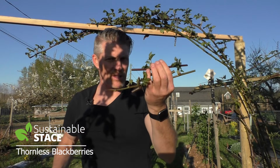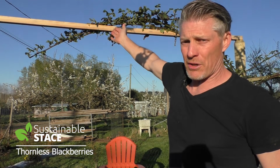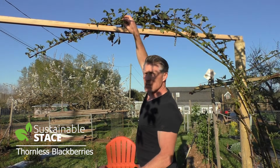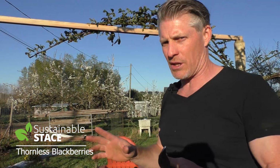So how beautiful, I just cut off the tips just like that, right? So now we've got about another meter, meter and a half for them to grow. Another 4 feet they can grow that way. And it's supported, and I can walk under it, but I can easily reach it to pick it. So it's quite beautiful.